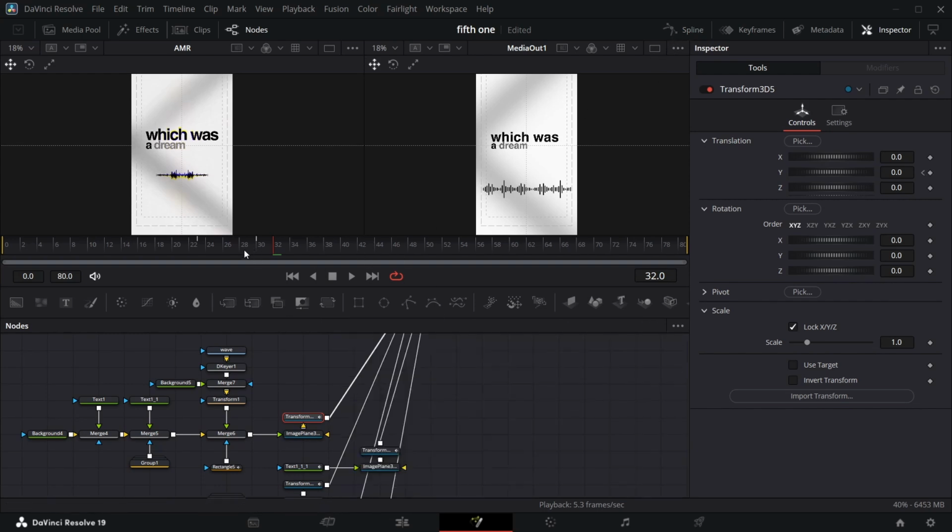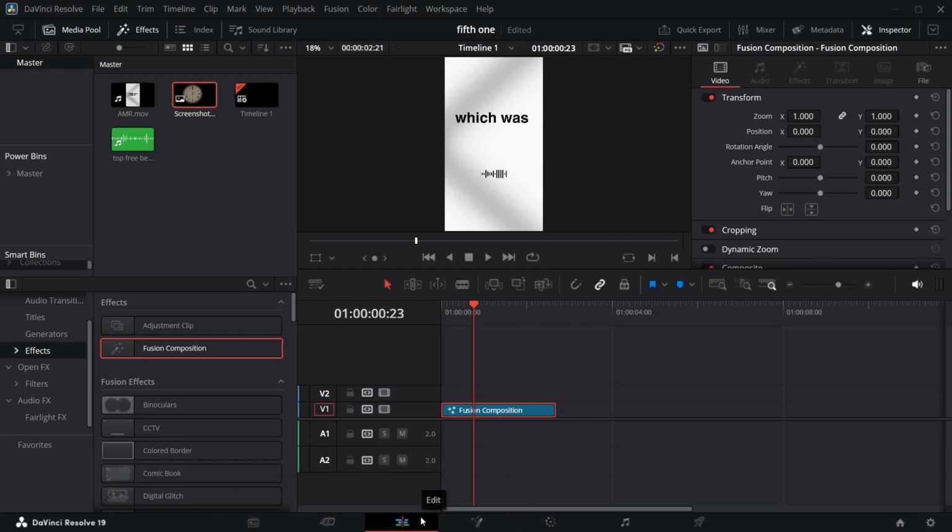Good. Now in order for us to create this first scene, which is a little bit easier than what we just created, I'm going to come to this frame, which is frame 22. I'm going to go to frame 23, go back to my edit page, and I'm going to cut this here, right? Then I'm going to take this first part into the fusion page.